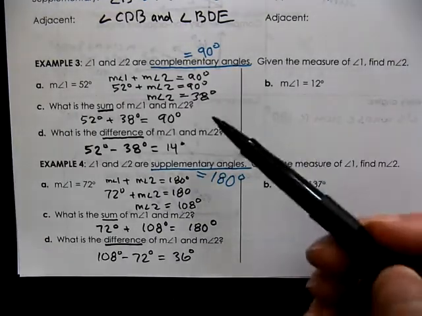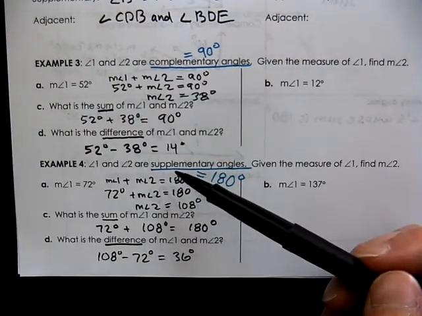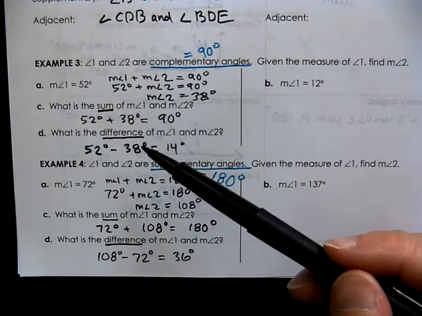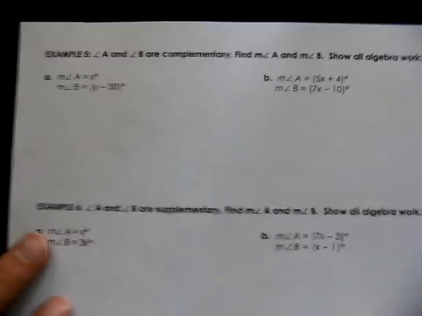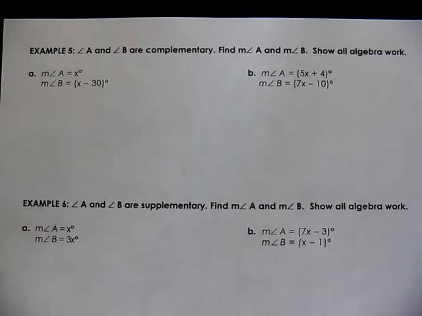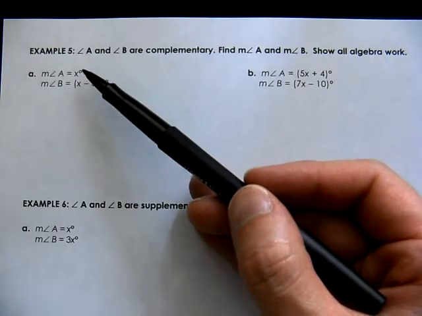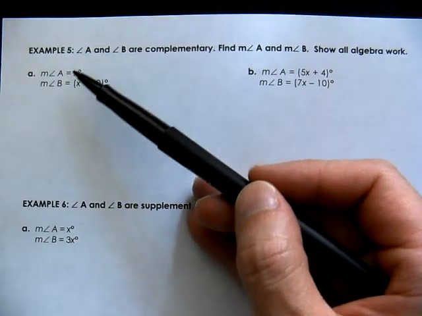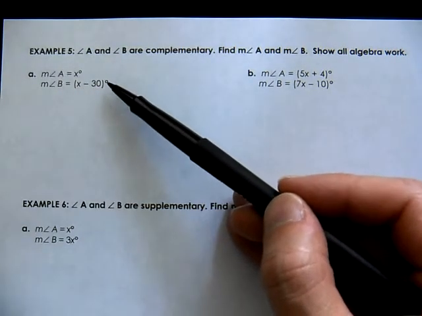Those are pretty basic when we're talking about sample problems for complementary and supplementary, because we're just using the numbers themselves. They get a little more involved on the next page now when we're talking about using expressions. So turn the page, let's take a look at this last set of examples here. We're still using complementary and supplementary angles, but you realize that instead of just a number, we have an expression. Here, the measure of angle A is just x degrees, while the measure of angle B is described as being a size of x minus 30 degrees.